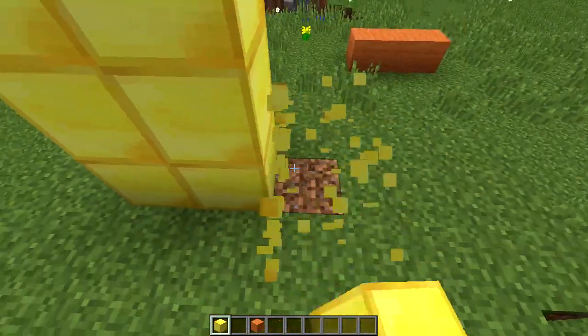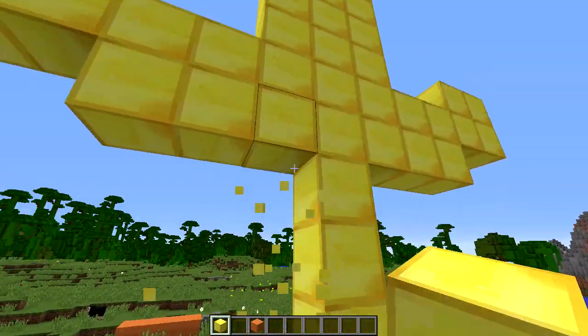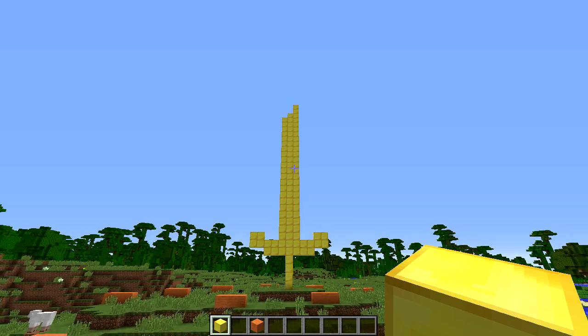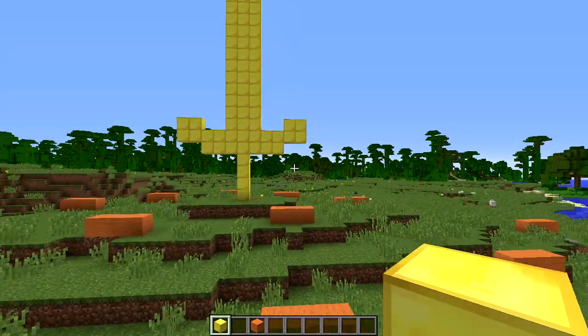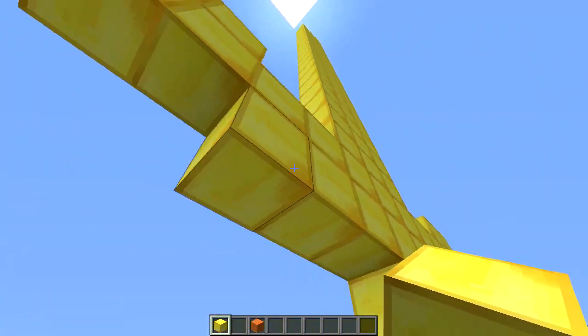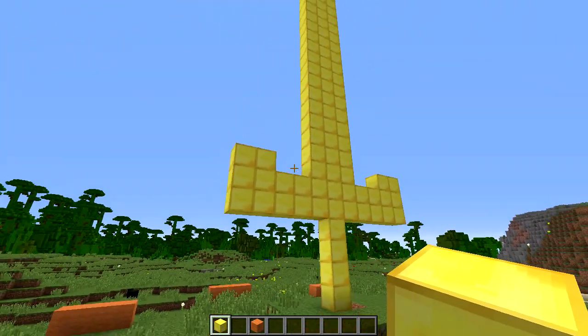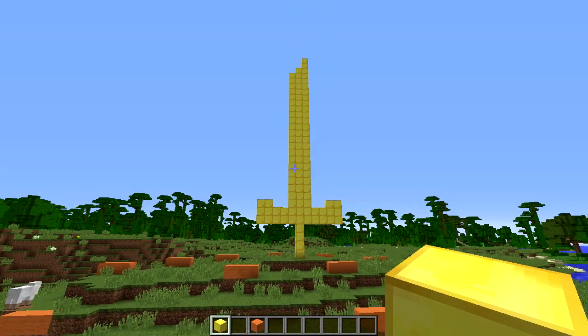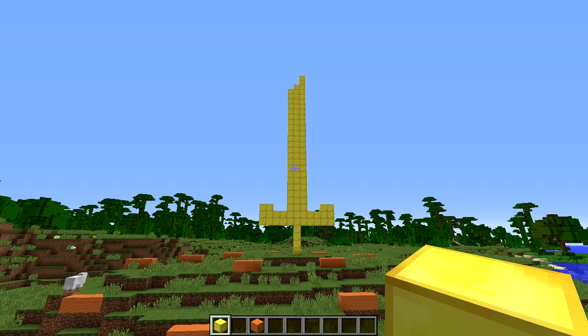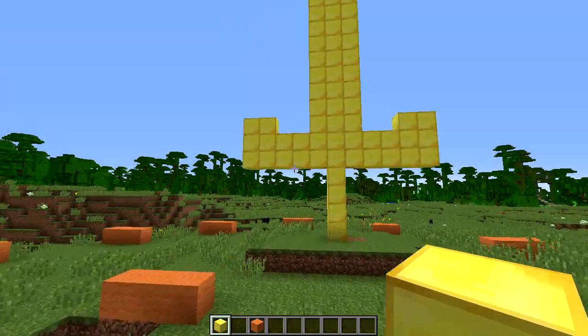You never know until you actually do something what it's going to look like, so let's take a look at that. That looks a little bit more sword-like for my liking, and maybe, you know what, I'm going to add these blocks down at the bottom here. Okay, that's something I think looks a little bit better. It looks more sword-like. No, actually it doesn't. I'm going to change my mind again.